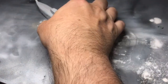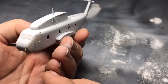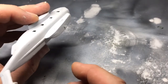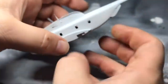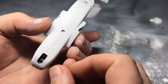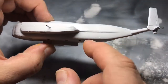Now that's the priming done. I'll be leaving the masking on the windows basically until I've finished. There's no point in taking that off. So the door's now covered, as is all the back fin and all the seams. Pretty happy with that. The bottom's not great, there is still a seam line across the bottom there which I need to go back and take care of, so I'll do a little bit more on there and then give it another coat, a little bit on the top here as well.